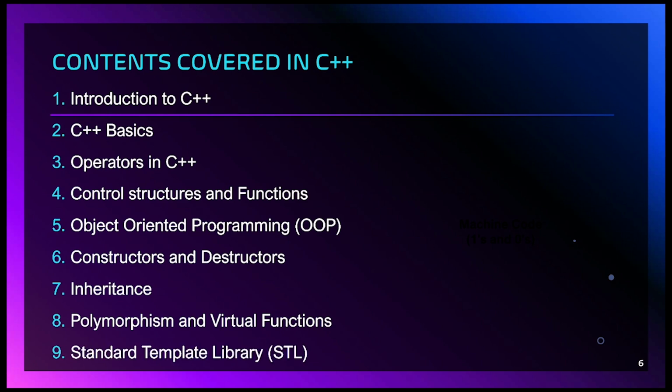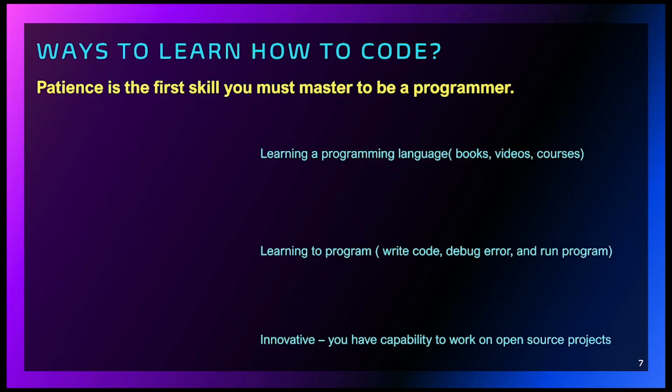Standard template library. You will unlock the power of the standard template library with ready-to-use data structures and algorithms to simplify complex tasks. Now let us see ways to learn how to code. To learn how to code, the very first skill you must master is patience. Without patience, you cannot be an outstanding programmer.